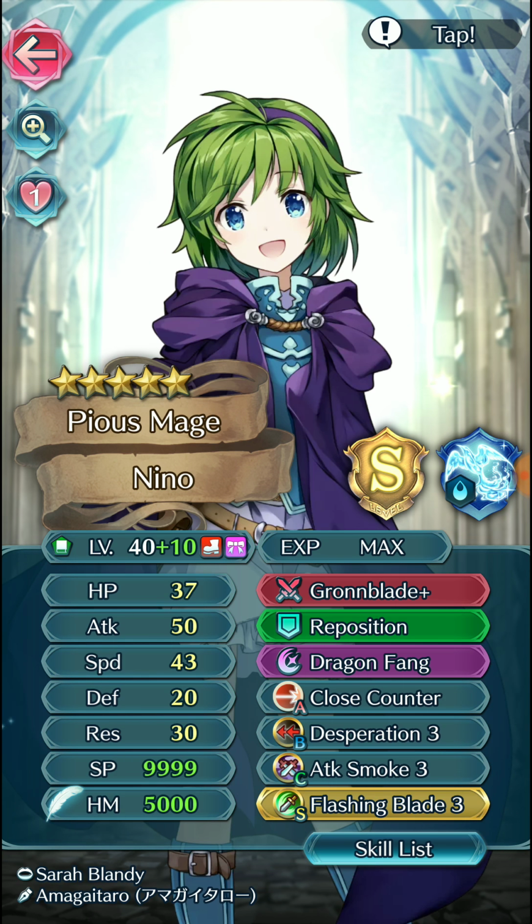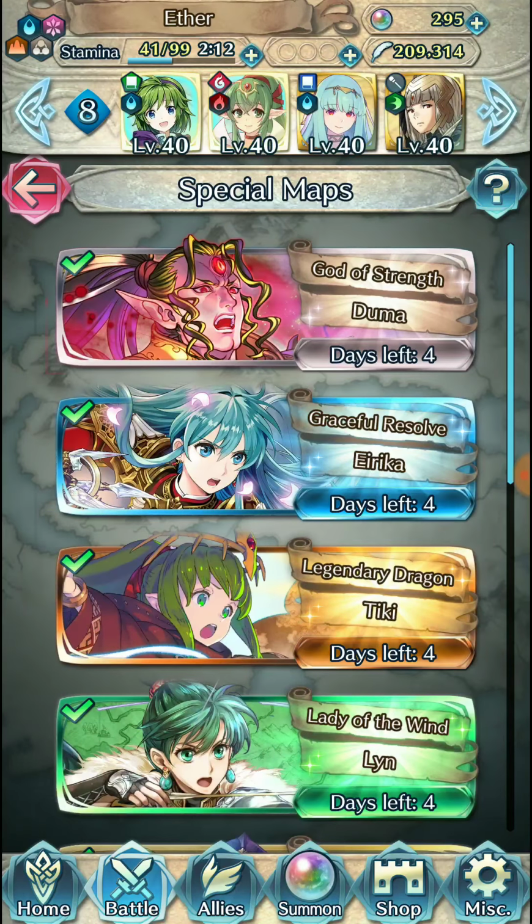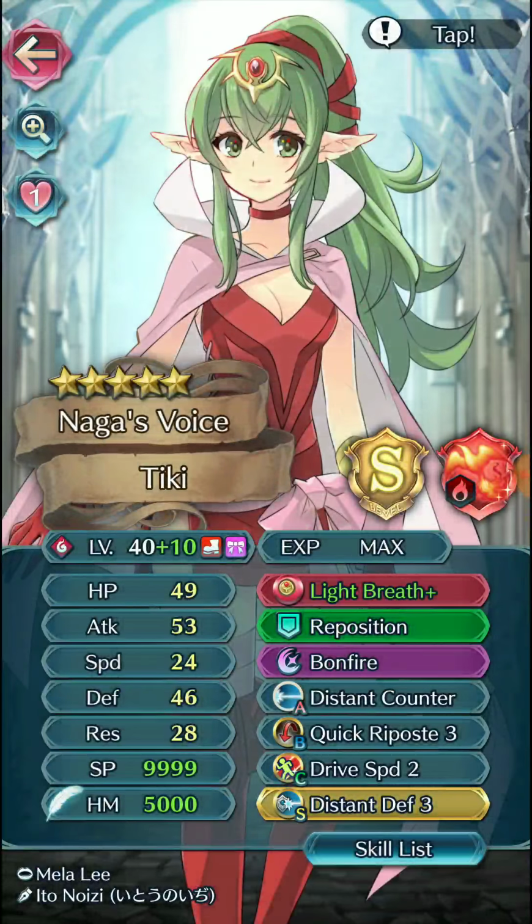Versus Flashing Blade, where Nino can only get so much speed. And as we'll see, some of the units here have a ridiculous amount of speed. But honestly, it's alright that we don't proc Flashing Blade all the time.